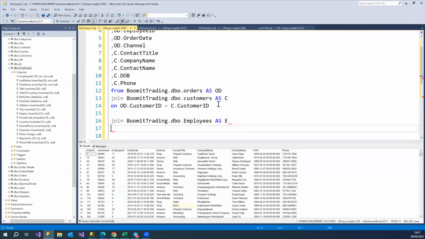Then on. Now, this is where the question is. On what do I join it? If I have employee ID on this table, of course I could. If I have it on this, of course I could. If I have it on both of them, I could just choose any one of them. It will still pull through. You don't have to always stick to one table. You can if you want. However, if it appears in the two tables, that's fine.